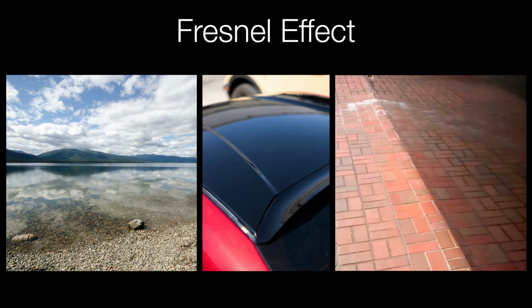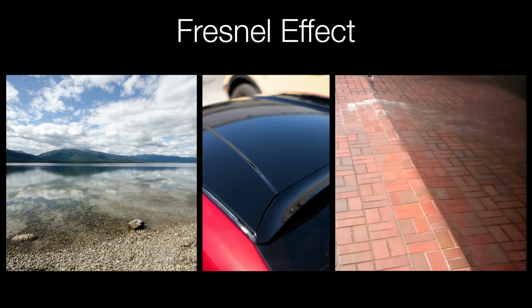Here are some examples of what it looks like in real life. On the left here, we can see that water is more reflective on the horizon where we're seeing it on edge. But near the bottom of the image here, we can see that the water is see-through, and we can actually see the bottom of the lake bed instead of seeing the reflections.